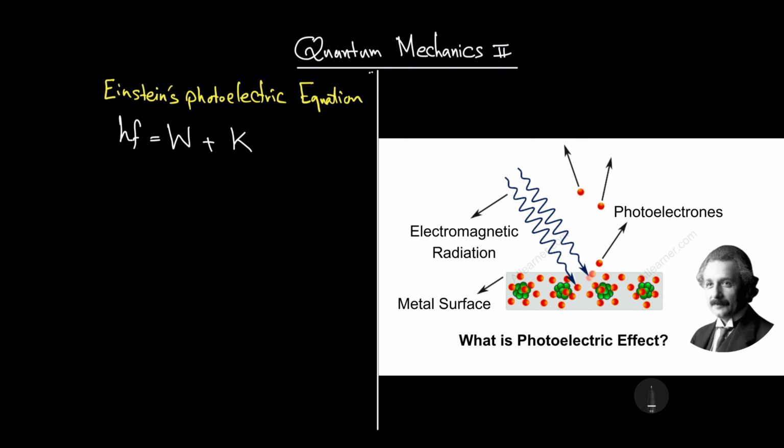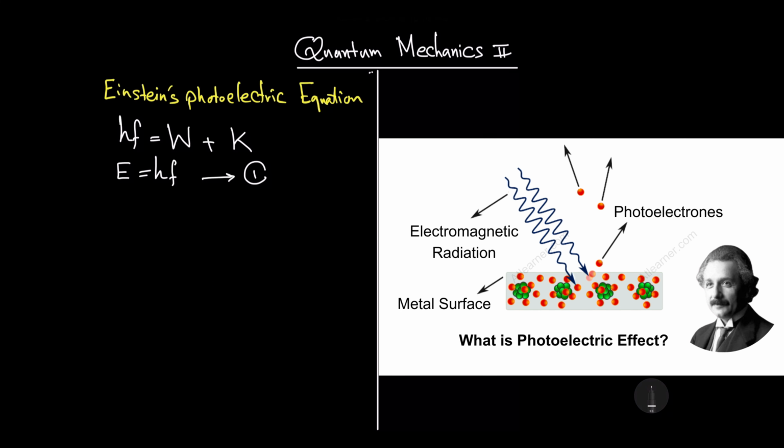In this episode, we will continue talking about Einstein's photoelectric equation, which states that the energy of the incident photon equals the work function of the metal plus the kinetic energy of the released electron. In this video, we would like just to simplify this equation, starting from the first term, which is the energy of the incident photon. Here, the energy of the incident photon equals Planck's constant times the frequency of the electromagnetic radiation. Let this equation be number 1.